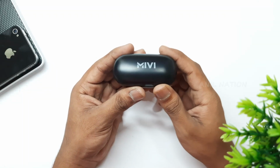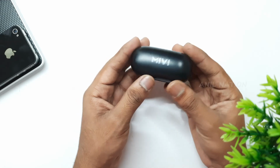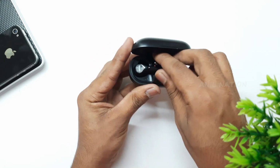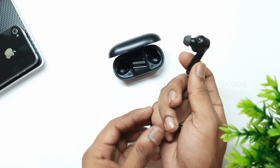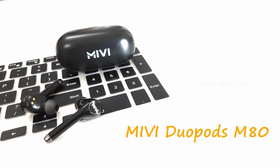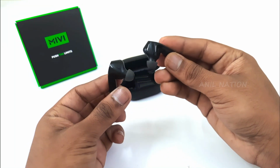Under the price range of 3000 rupees, these are the best truly wireless earphones and probably the best sounding earphones I ever used. Talking about the design and features, these Duopods have some great features among all the TWS in the market. These are the Mivi M80 truly wireless earphones for less than 3000. Let's check out the total review and unboxing of this product. So let's get started after a short intro.